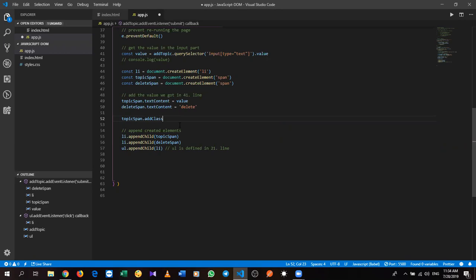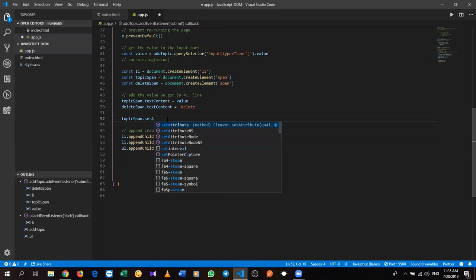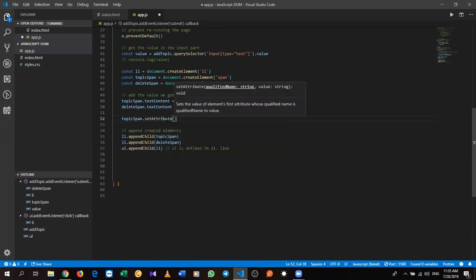So, but if we could only add class names, I did this. Topic span, set attribute. Topic span, and set attribute. Open the parentheses. And class. Yes, very good.